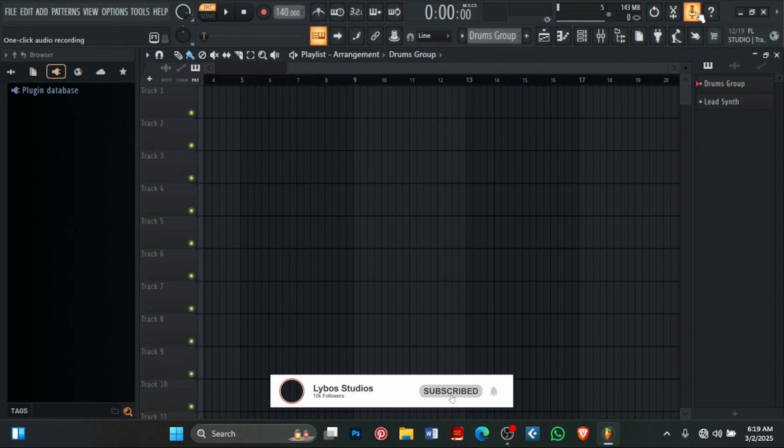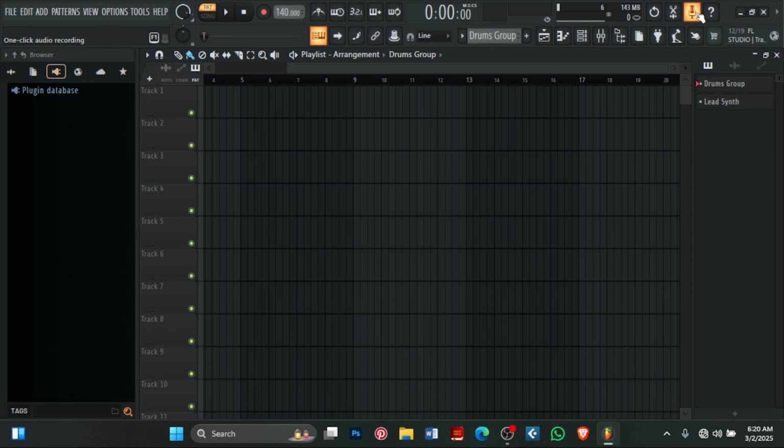So, one click audio recording. When you click on it, one click, and then your audio starts. If your sound card is connected and your microphone is connected, as mine is at the moment, you can click on this and it will start. Allow, yes. So into Edison or into playlist. So this is the playlist, or you can record it into Edison, and then you can chop it there or do whatever you want to do to it in Edison and bring it to your playlist and then use it.